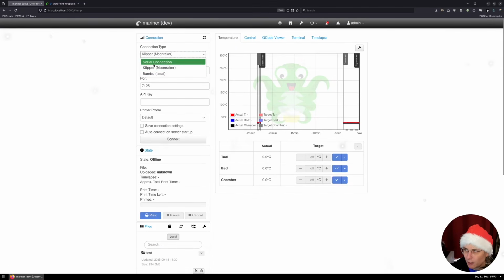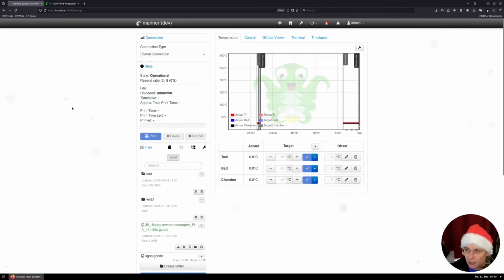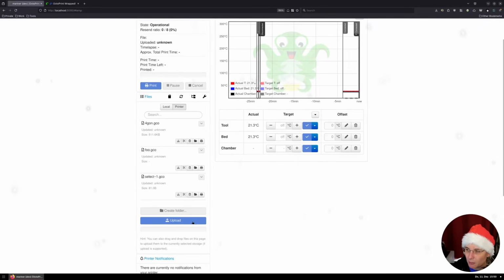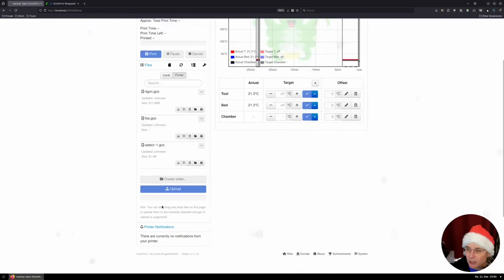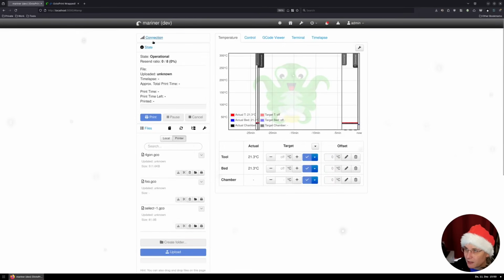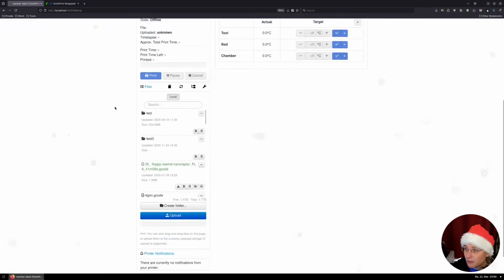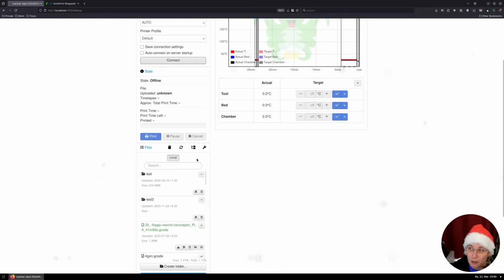I actually can check. I don't know right now how I have it currently configured. Apparently I disabled the upload. Okay, so this is what it will look like if you disable the upload. For the serial connector, create folder is not supported in general on this storage. But as you can see, these are now the files stored on the virtual SD card on the virtual printer. And if you disconnect, the printer thingy vanishes again. So this is kind of nice.